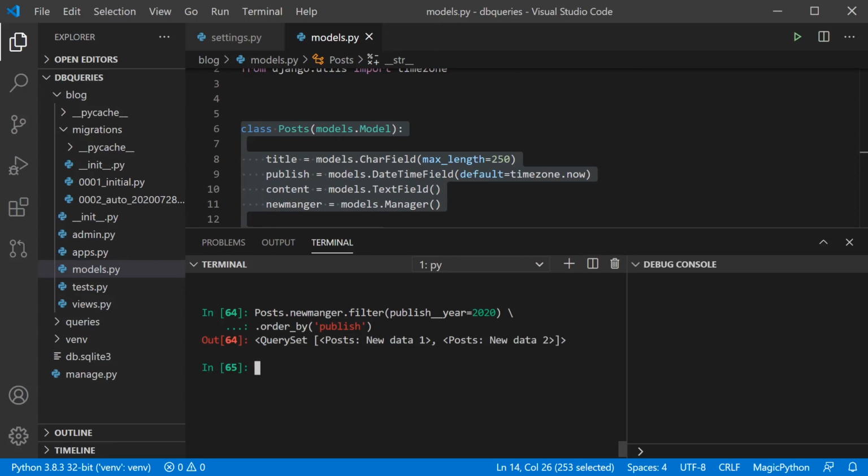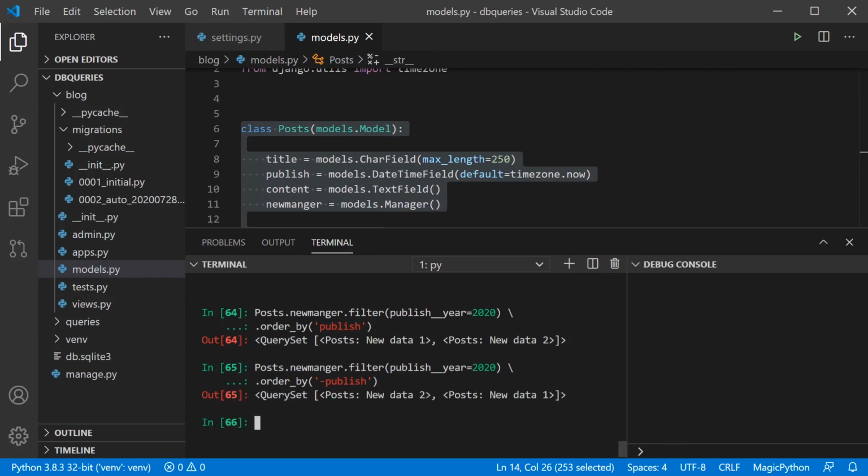If we want to order it the opposite way, then all we need to do is go into publish and add a minus here, and that's going to order it in the other direction. So if I run that now, we should have the new post data 2 in the first position. That's just a simple example of using order by, and hopefully you can appreciate where you might want to utilize that.